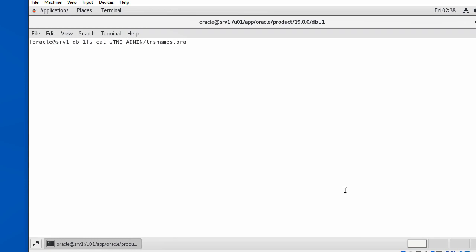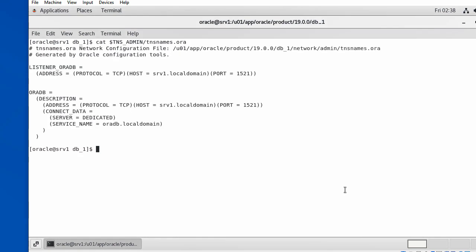Let's check if a connection entry to ORADB is added to the tnsnames.ora file. The tnsnames.ora file was created and a connection descriptor was automatically added to it.